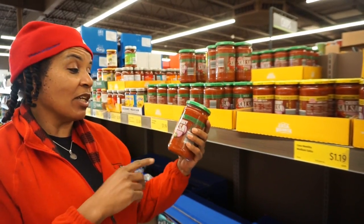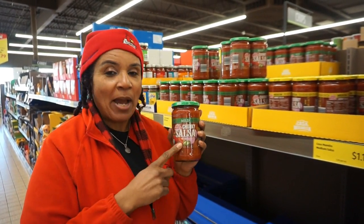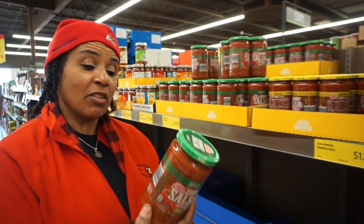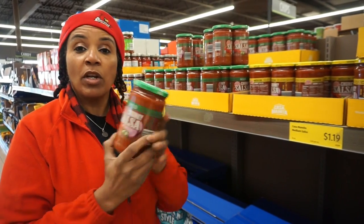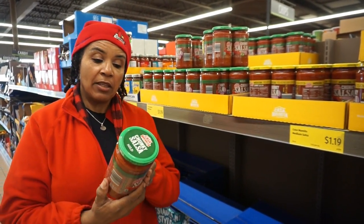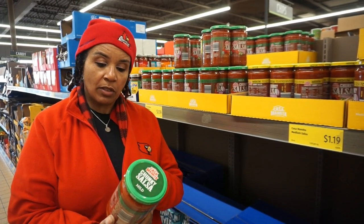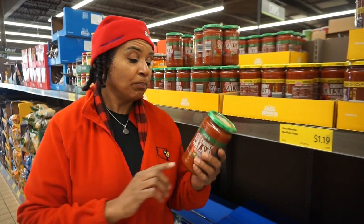Salsa. Yes, okay, good. Number three, salsa. Like I said, Autumn loves the hot stuff, but I'm a mild kind of girl. Wimp. So, like I said, this is great. It's only two carbs. No, one of those is fiber, so it's only one net carb per serving. And what's the serving? Like 30 grams? The serving size is 31 grams. Oh my God, that extra gram makes all the difference.